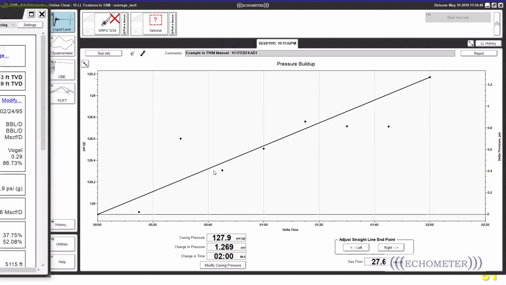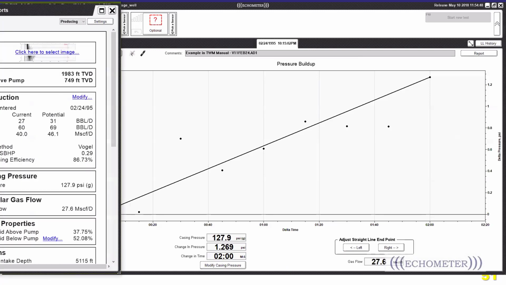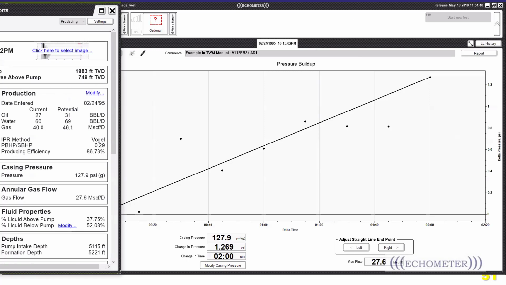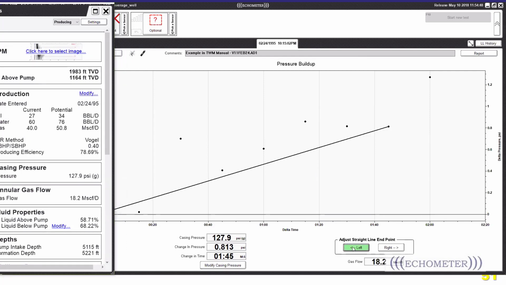Some people may let the test run for 1 minute or for 2 minutes, or some people are in a hurry and just collect one data point and think this is enough. I'll try to keep this on the side so you can partially see the liquid percentage above the pump while I modify this. So I will click on the left and we'll see how changing the point to that line, the slope, will affect the liquid percentage calculation.